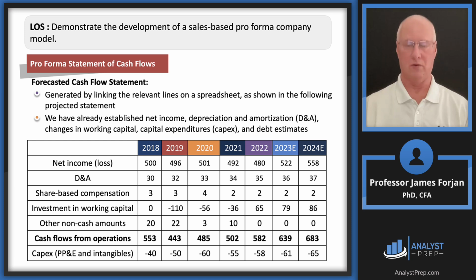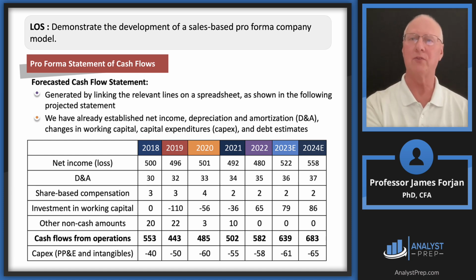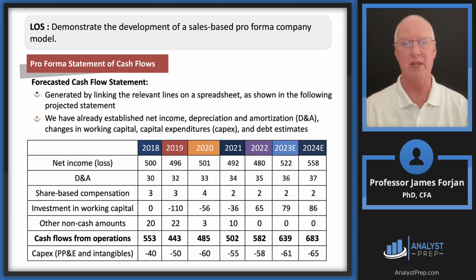So let's go ahead and start with the top line of our projected cash flow statement. There's the net income that we've had from a previous slide. And by the way, let me just remind you, I said this to you before, feel free to pause the video and go back and scroll through the slide deck so you can actually see those numbers, where we got them from, and how we calculated these things. So there's depreciation and amortization. That's also from a previous slide. Now we have a couple of items that we didn't know from before: share-based compensation, other non-cash items, and in between those is our investment in working capital, which we did just on that previous slide.